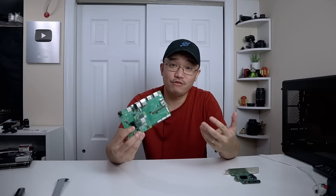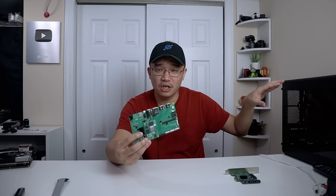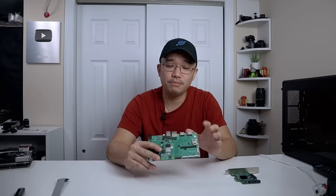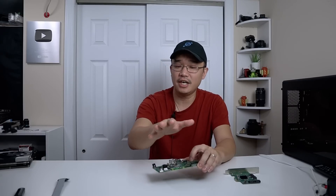I did have this board for about a week already and I've been pretty busy with the Pi 400 launch and a couple of other videos I was working on, so I didn't get a chance to really play around with this yet. But I did manage to actually put a graphics card into this and get it past the point where it was initializing, though the drivers were having issues. So I did get really far with the graphics card — if you guys are interested in seeing that video later.